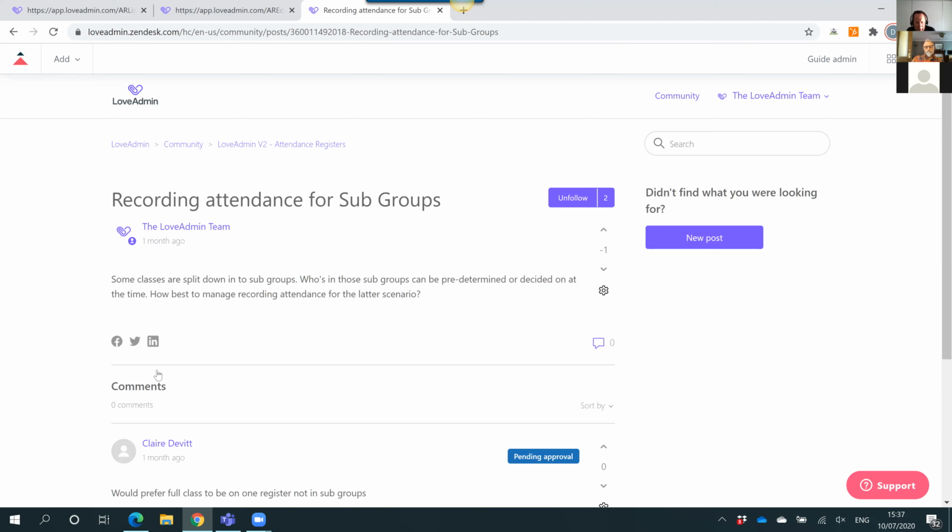But then you've got the added complication that in some gyms, it's quite fluid. So the kids come in and go, okay, right, you 5, you go over there with that coach, you 5. And then all of a sudden, that coach has got to take the attendance register for 5 kids that he didn't know he was going to have 5 minutes ago. So that's a challenge to get around.